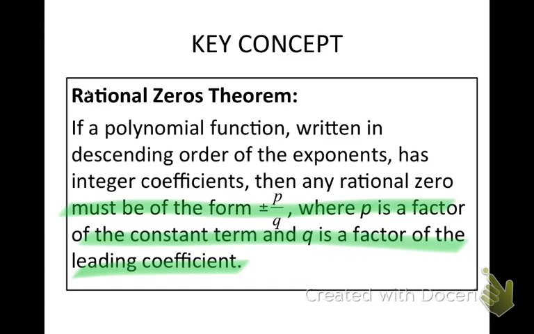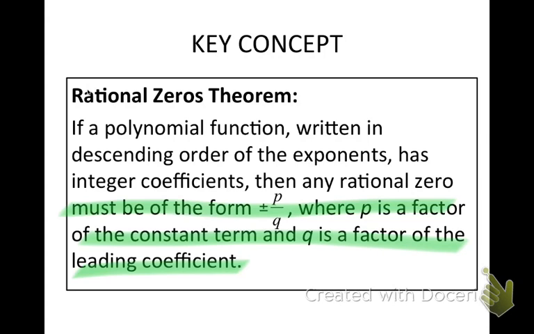So what's going to happen is I'm going to be given a function. I'm going to use the rational zeros theorem to make a list of all the possible zeros that could, not necessarily are, could be the zeros of the polynomial function. And then the fun part occurs when you're trying to be a good guesser, and if you guess the right one on the first try, then you're really good. Then it's just a matter of picking one out of that list and hoping that when you do your synthetic division, you end up getting a remainder of 0, because then you'll know that that is one of your zeros of the function.